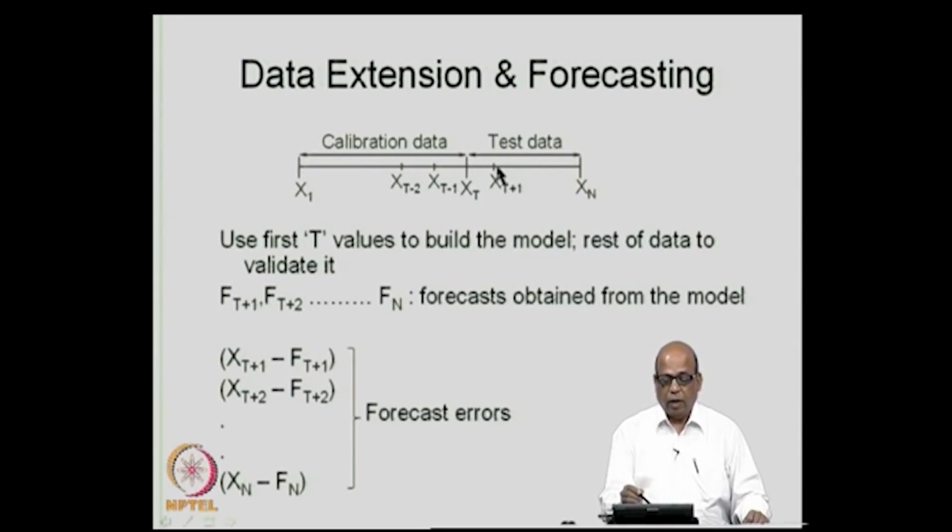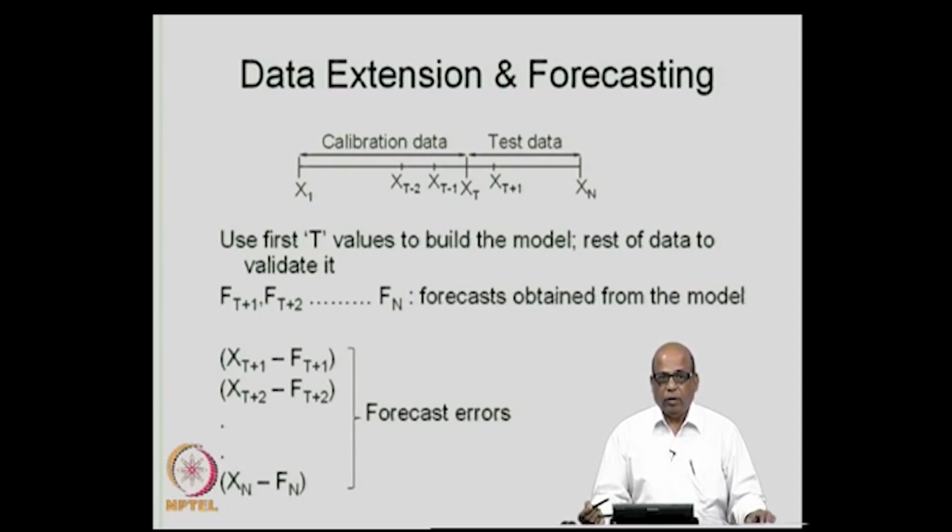Similarly, at the end of time period t plus 1, you use the actual value of x t plus 1, not the forecasted value, and then forecast for x t plus 2. So, x t plus 2 is the actual value that has been realized, but f t plus 2 would have been your forecast. So, this gives you the errors in the forecast. So, we compute the errors as x t plus 1 minus f t plus 1, etc. So, you can now form a series of the errors themselves. Now, these are some of the basics of what we do in the forecasting problem.